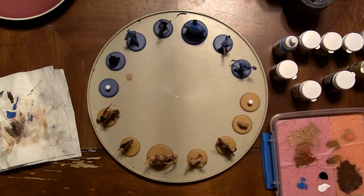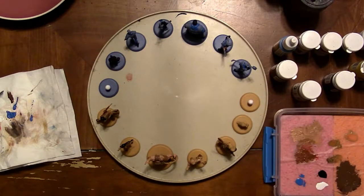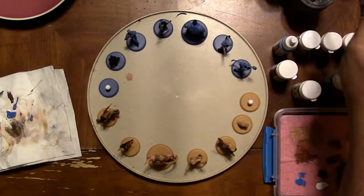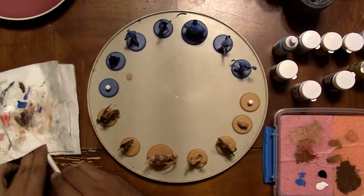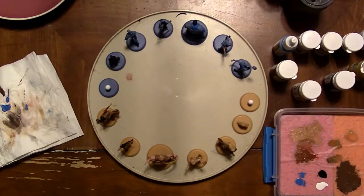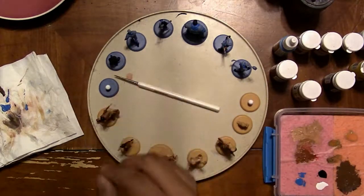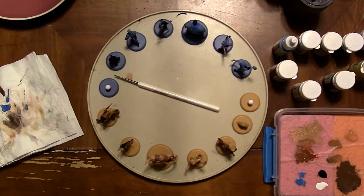Well, 24 hours later, and the paints do seem to be still plenty moist and usable. So, that's handy. I guess in that respect, the wet palette has been handy. Except now it's covered in paint that I can't use, so I've got to get rid of this piece of paper and get some more.